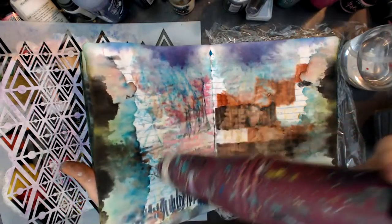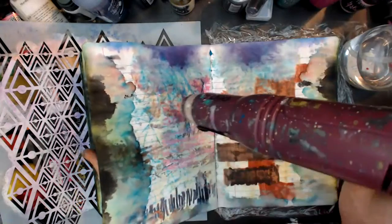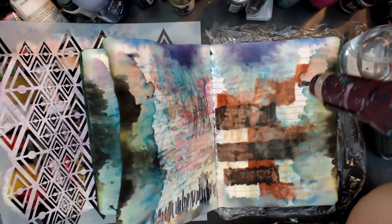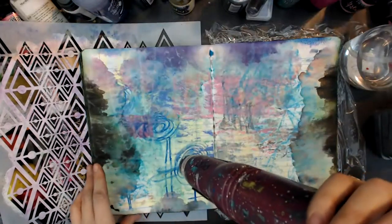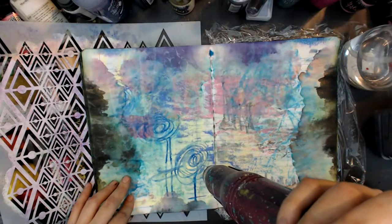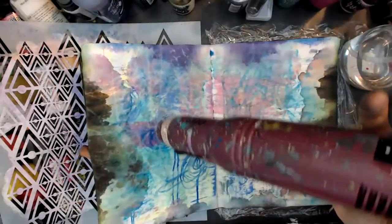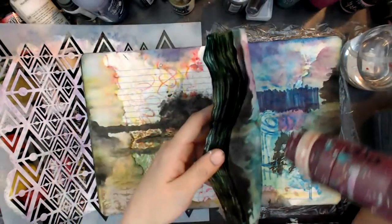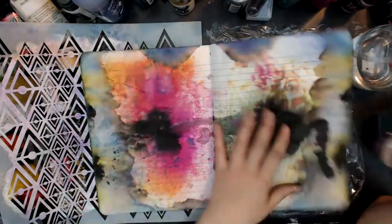Heat gun. Okay, Linda Barry is super inspiring me right now. I'm reading articles, watching videos, studying her in the background. She's really inspiring to me. At this point, what am I? All right, this.